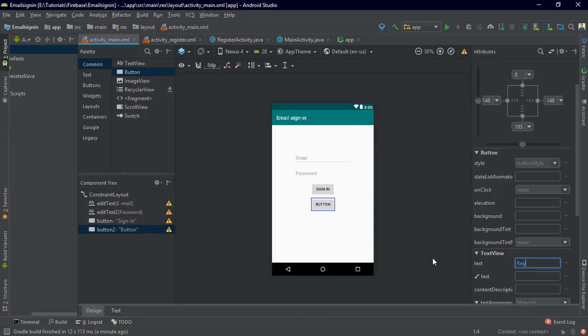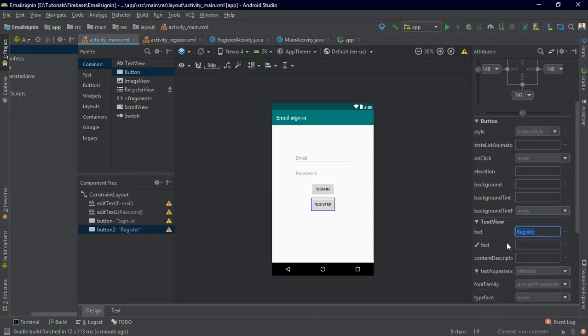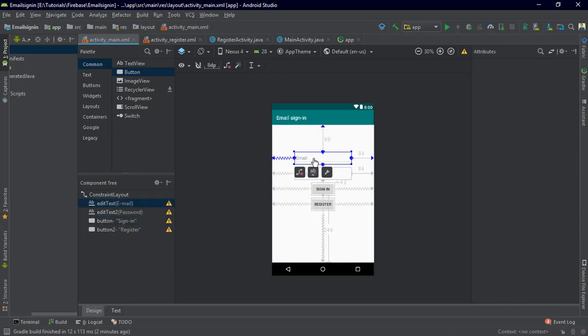Register, and we'll add an on-click listener to it, which will be to register, and that is it. And sign in, yeah, sign in. Okay, so we are done.